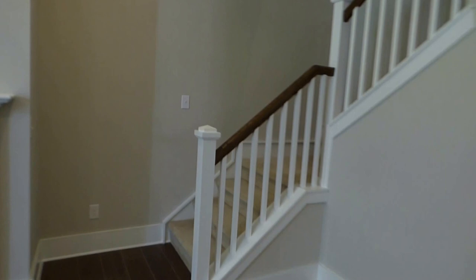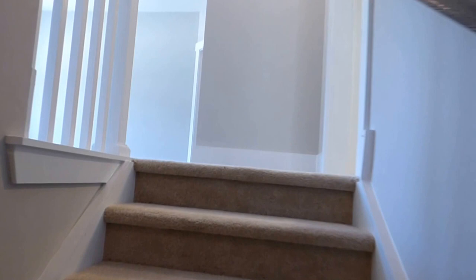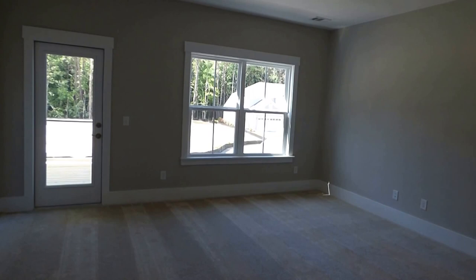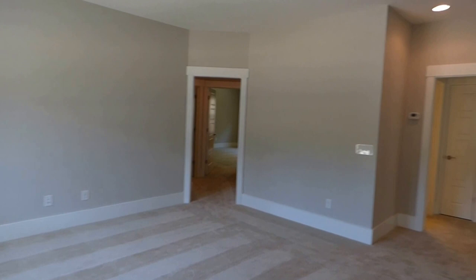Let's go upstairs and see the second floor. I have to tell you I like this house very much — it's traditional and warm in its architecture, and yet it's also clearly very modern with many of the modern features that so many of us want, plus the latest building materials and highest insulation standards. This is your second floor loft. We have four bedrooms radiating away from this large loft area, which would be a second floor sitting room, living room, or TV room.